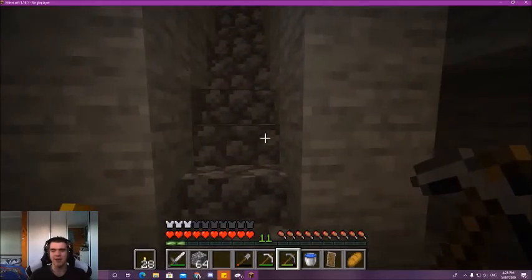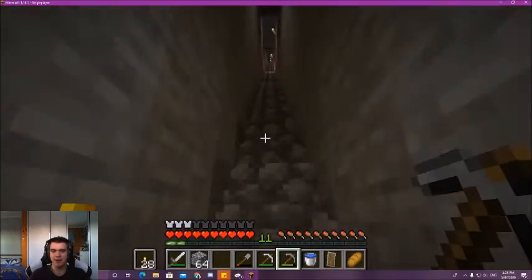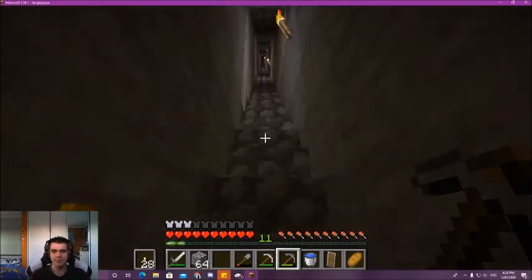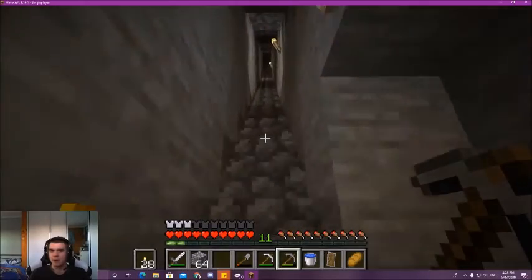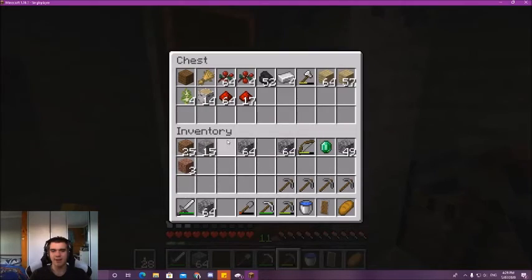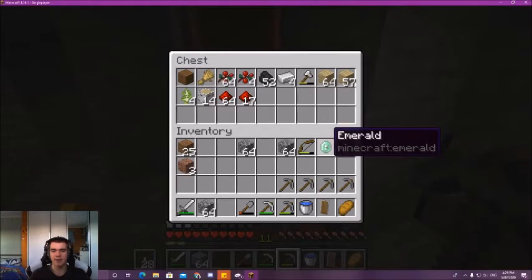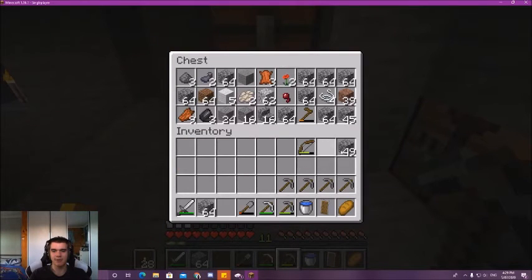Okay, that one's gonna take a long time. So we're gonna drop this stuff and wrap up the episode. Oh, that's a zombie. Just ignore it. Just pretend like you didn't hear a thing. Just keep going. La di da da da. Coal. Chuck the iron in there. Emerald, nice. Okay, dump all this stuff in there, and we're out of room.